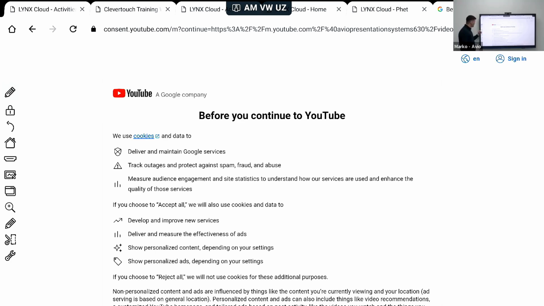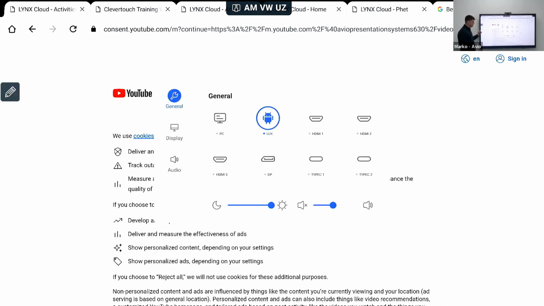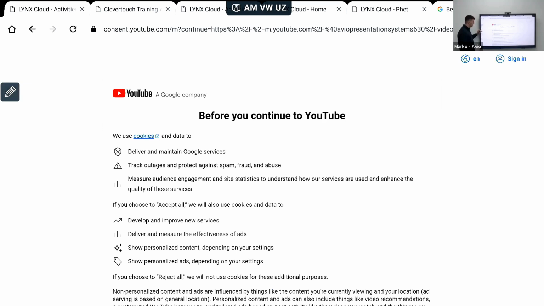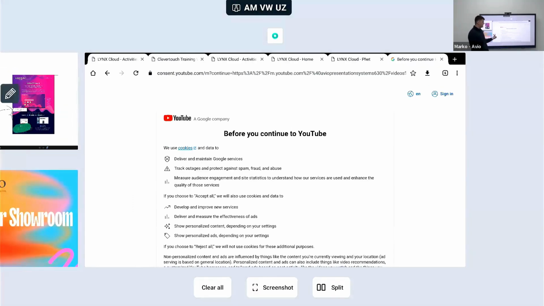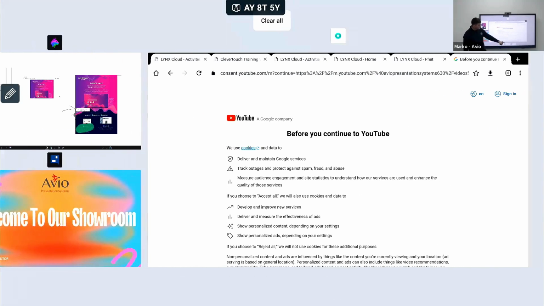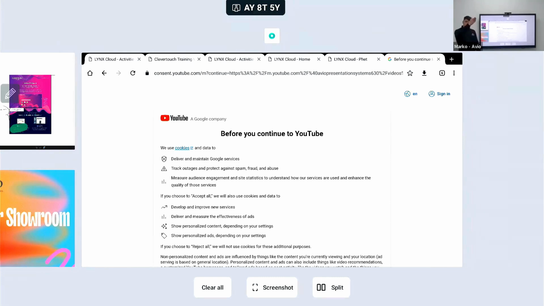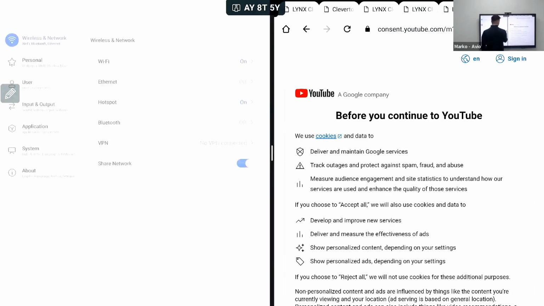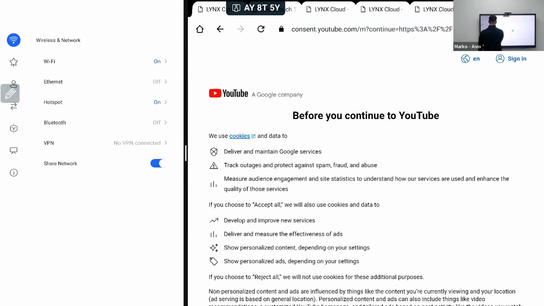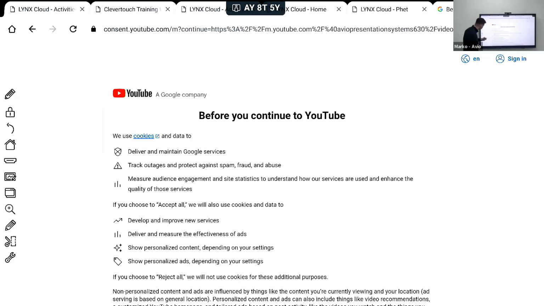Under that I have an HDMI icon. This will bring up a menu for me with different connections that I'm able to use on the screen. Under that I have a whiteboard icon that takes me to the default whiteboard of my screen. Under that I have 2 windows together, and that brings up different apps that are currently open in the background. There's a split option at the bottom that allows me to split screen, so that means that I can have 2 apps open on the screen at the same time, and I can use the little tool in the middle to resize those apps as well on the screen.